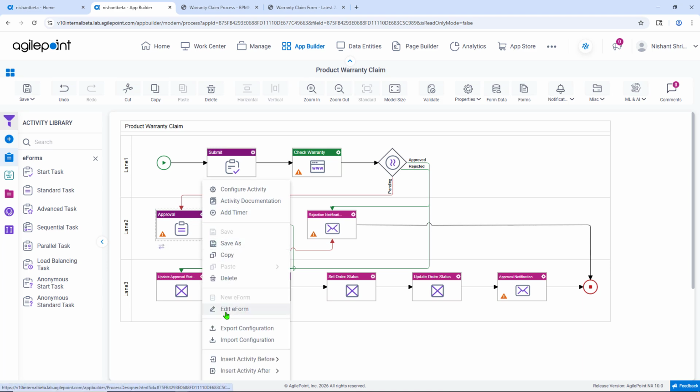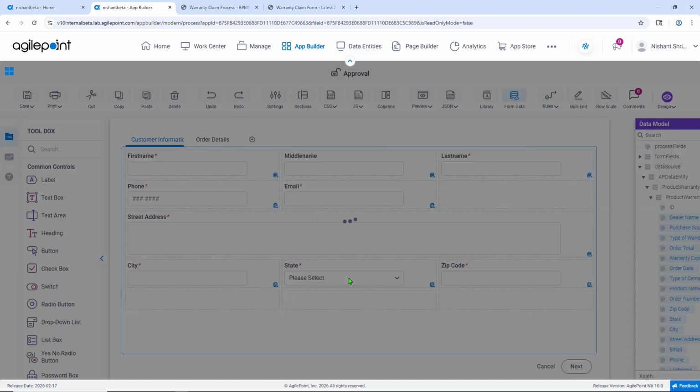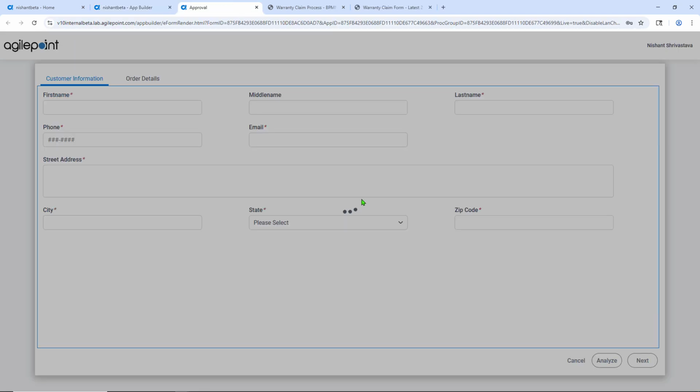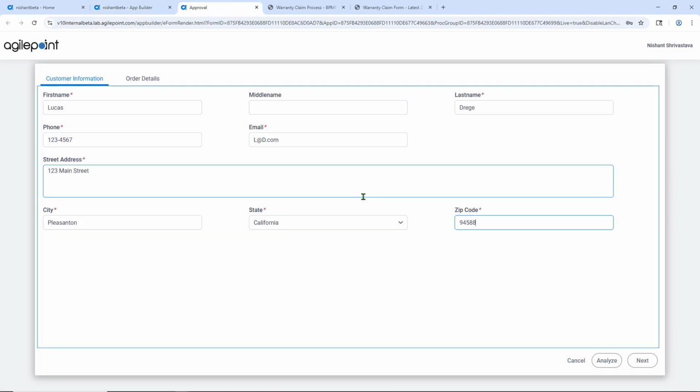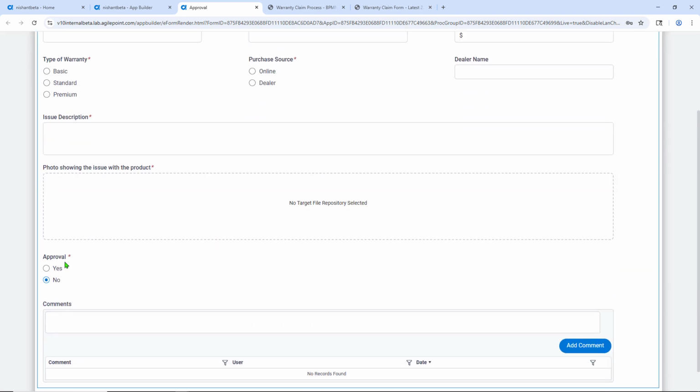Moving into our approval task where we will see the comments control and approval decision. Now, because we have validation, I did populate this with some sample data, but moving over to the second tab here, we'll see that all of our pick lists are in place. Our approval field as well as comments are now visible, so everything's looking great.